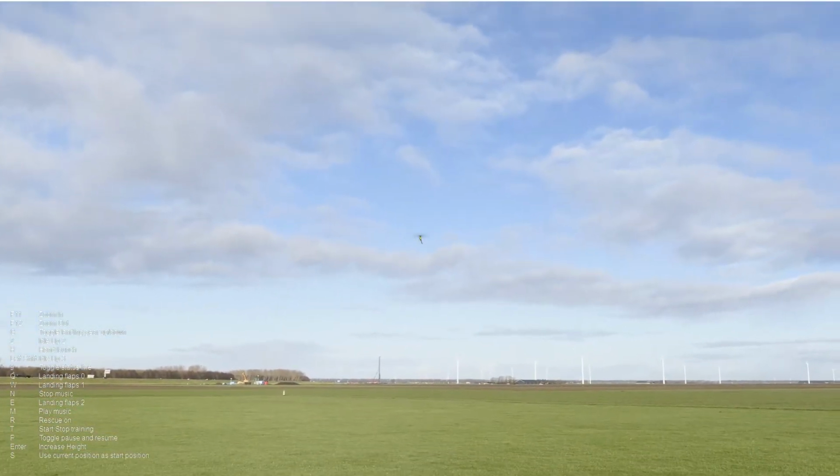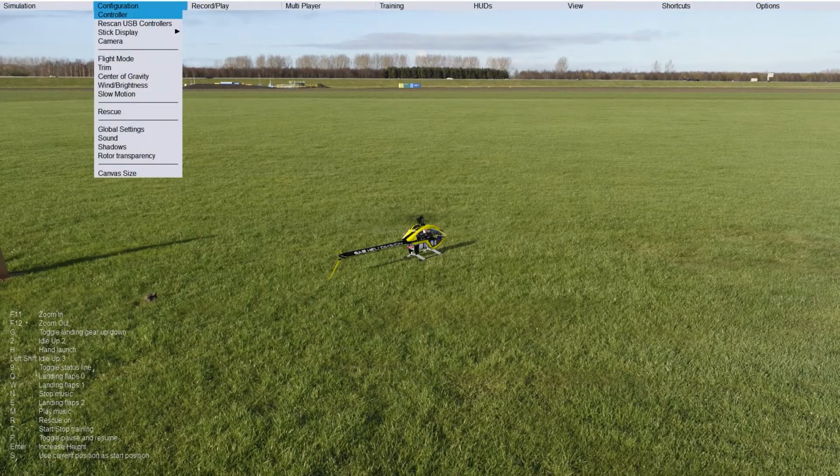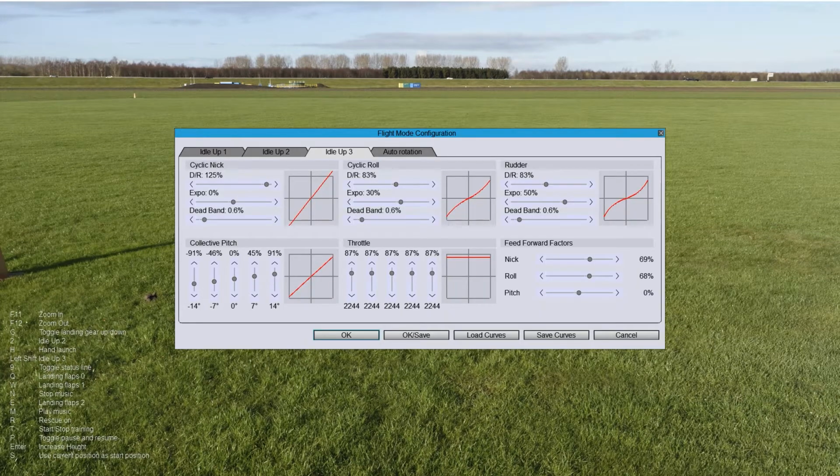As you can see. Anyway, so going to that, where is that at? Center. What was that? Fly mode. Okay, fly mode is the setup. So you see, it has no expo, it's a straight line. I think it was 83 here. 83. And this was, I think, 30%. I just want to leave it like the original one because I want to see how the setup on this one is, the original one. I don't want to lose it.